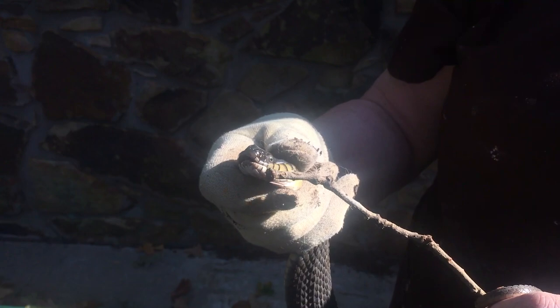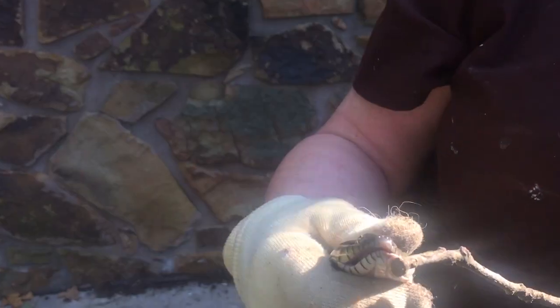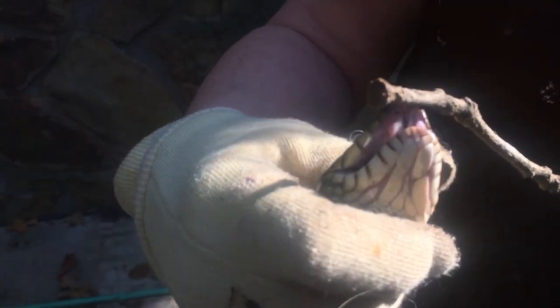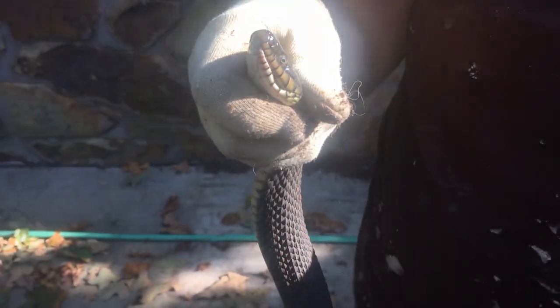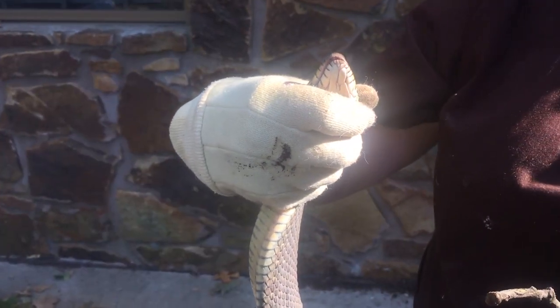I don't know if I can get her to do it again or not. Yeah, she's gonna do it. I'll show you a skull of a poisonous snake. I don't want to hurt her. Her teeth are very small. Here in the front would be two big fangs, which I will show you in a skull. She's really calmed down since I picked her up. I mean, she was Miss Nasty Girl when she was striking at me.